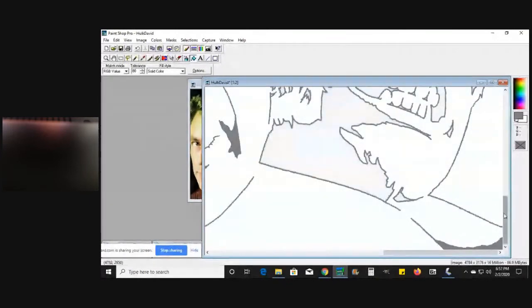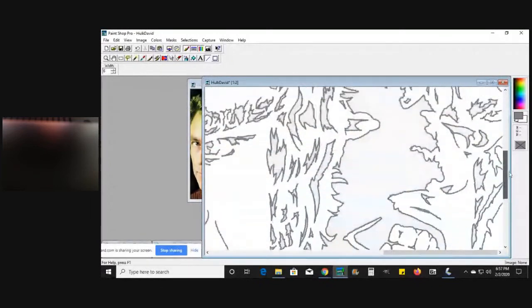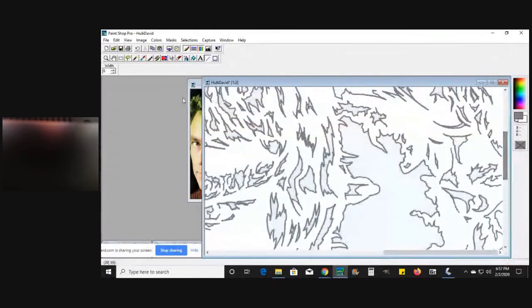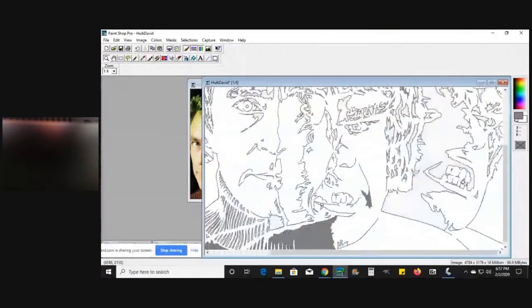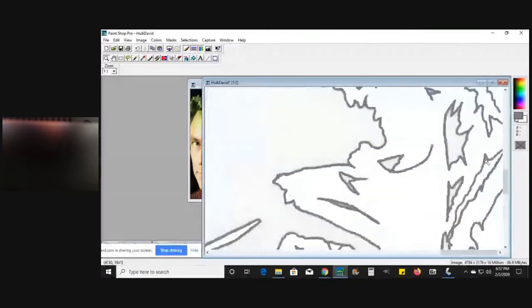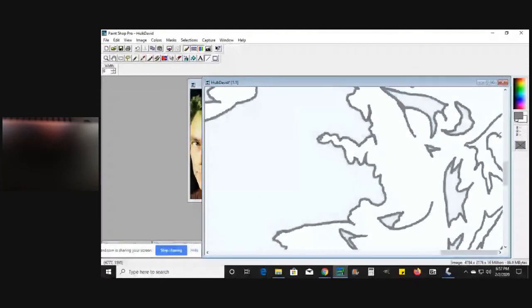But let me make sure everything that's supposed to go off the edge is, which it is not. Didn't miss it by much, but we did miss it. Wait a minute. What the hell's going on here? Never mind, that's his hair. I thought I cut off part of the eye. That was scary. I was a little scared there, just saying.